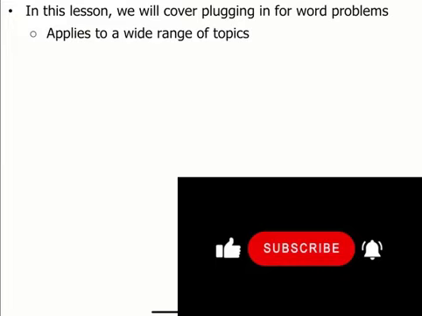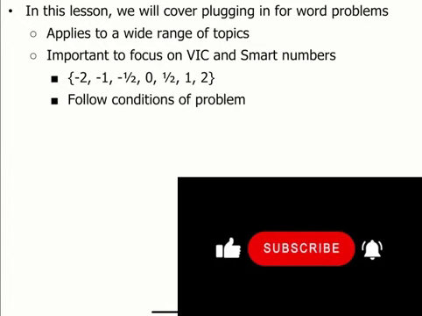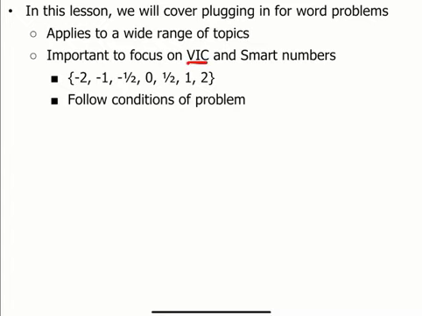So plugging in can help us when there might be some gaps in our knowledge or in our memory of how to work with those algebraic topics. As we do this, we want to look for variables in the answer choices, and we want to use smart numbers. We have our core list of smart numbers suggested that we can work from to make calculations easy. We also want to pay careful attention to the problem itself, if there are any restrictions on the numbers or any clues that can help us to choose a smart number.